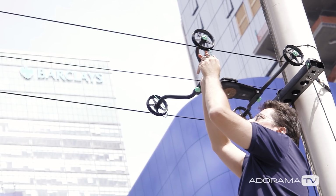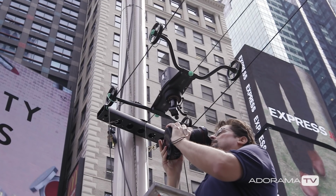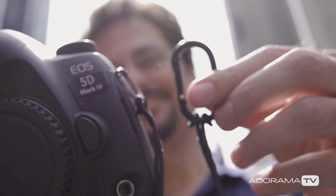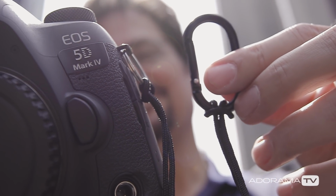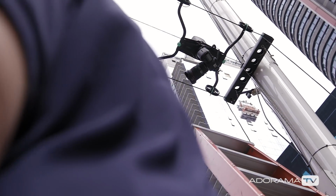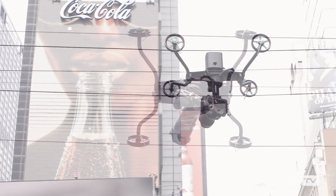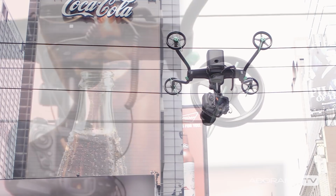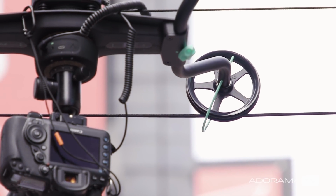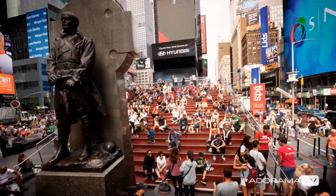But I've been given special permission today to run a camera between these 2 flagpoles right here in the middle of Duffy Square. The system comes with safeties for both the dolly and the camera, so everything's really secure as it flies over people's heads. The only downside is that wind can be an issue, but stabilization and post-processing will smooth things out for me a little bit. I programmed the Genie to take a picture every 2 seconds, so it takes 20 minutes to make its way from one end to the other.